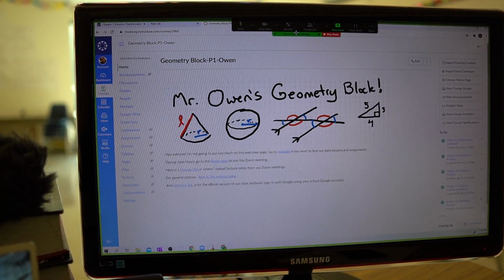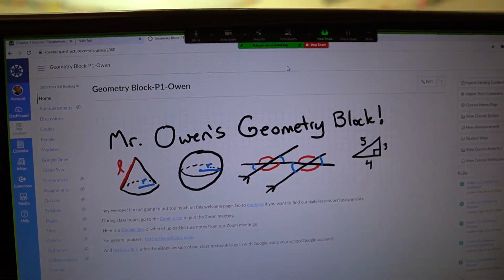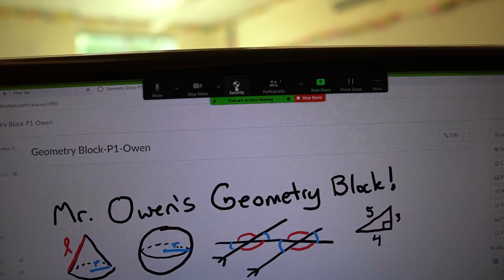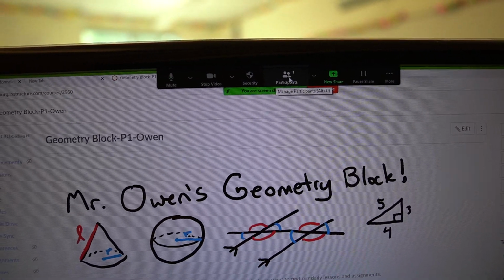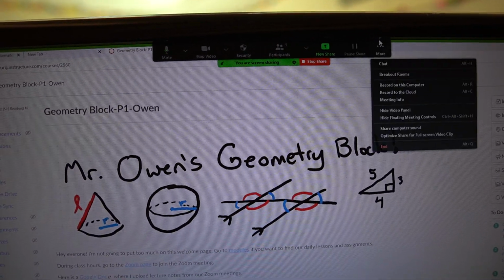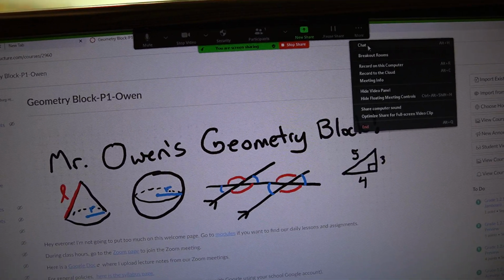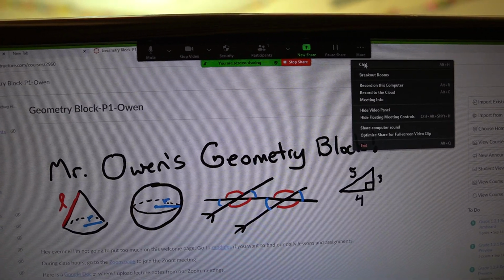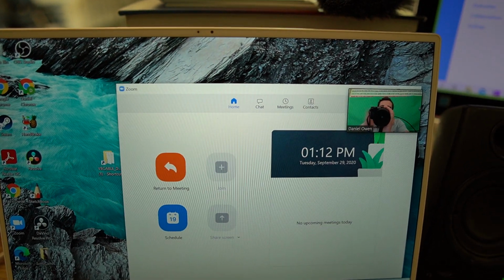One thing you can notice is that if you hover over the screen sharing menu, you'll still get some controls here. So you can still click on your participants and let people in and out of class. Sometimes it's buried under more, but you can still get to your chat and things like that. But you might still want to be able to look over and see your students over here.